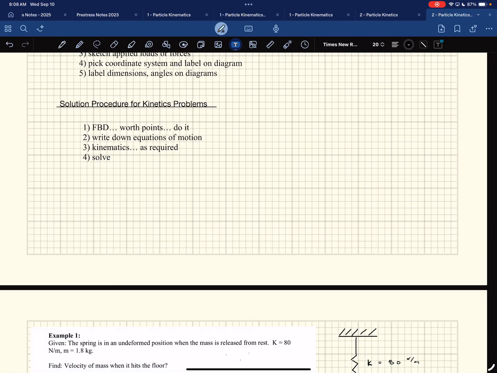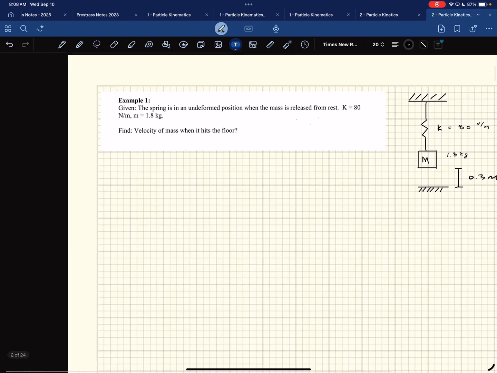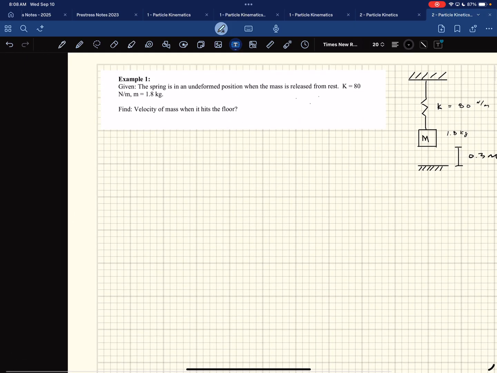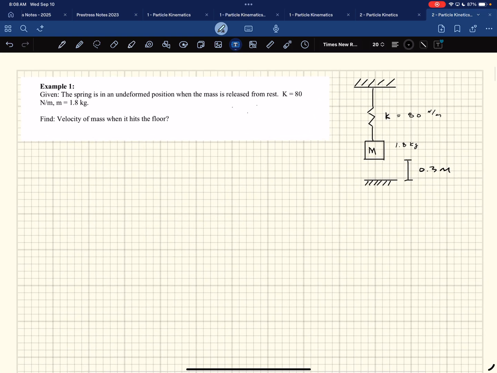If you stick to this plan and you do these things, more than likely you're going to end up with the right answer. If you end up with the wrong answer, still okay. If you followed this procedure, then it'll be some small little mistake that you make, and that's where you'll lose points. So just stay on top of it. Follow these procedures I've given you. I've taught this class like 15 times or something like that. They work, okay? All right, let's do the first example.